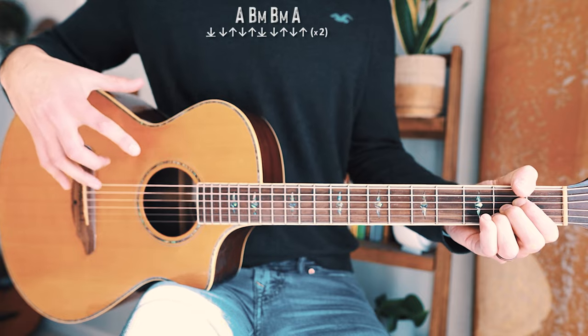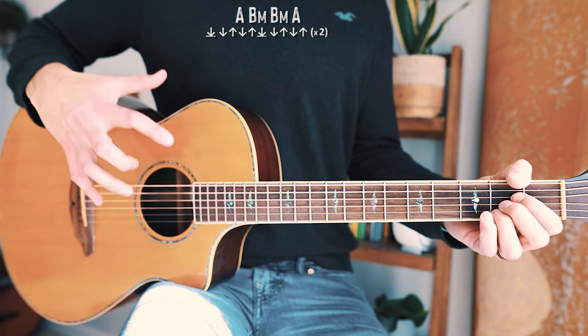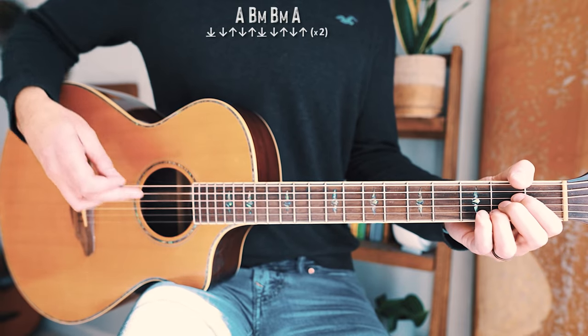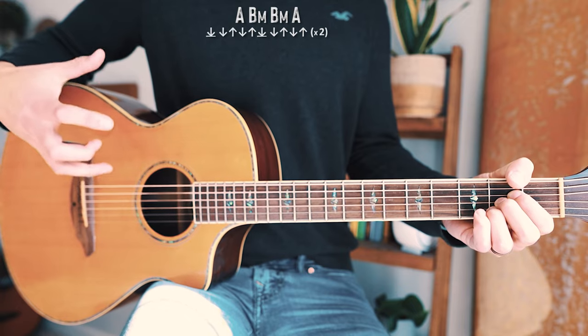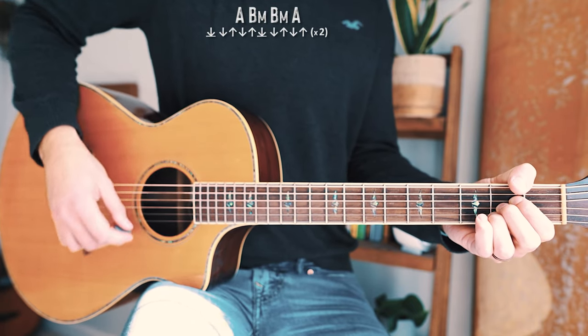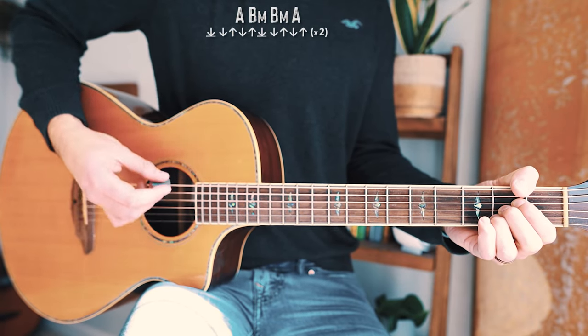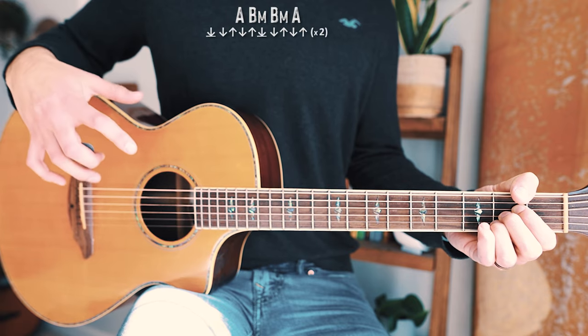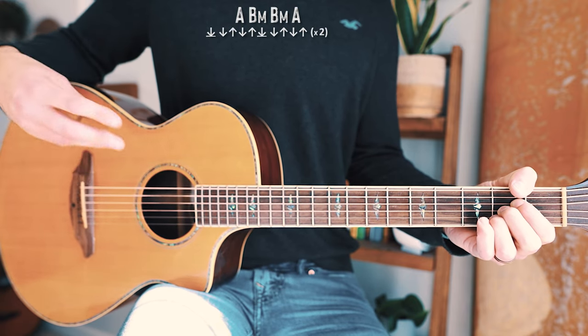And you'll notice that some of those strums are underlined. The reason that those are underlined is because you're going to put the focus strums there. So the ones that are underlined, you're going to really make a big strum out of it, and the ones that aren't underlined, you're going to play just a little softer. So really, it's going to be like down, down, up, down, up, down, down, up, down, up. Just about like that. You really put the focus of the strum pattern on that first strum and then the last strum of the second section.